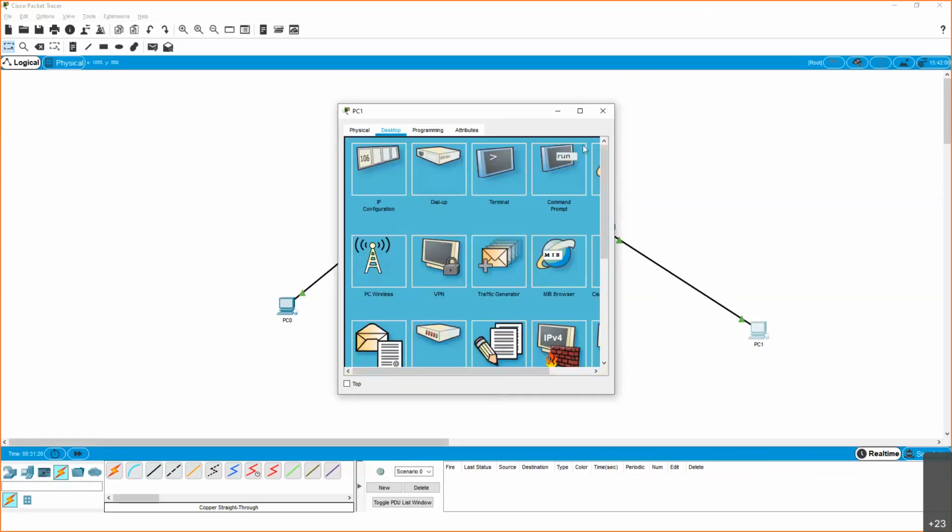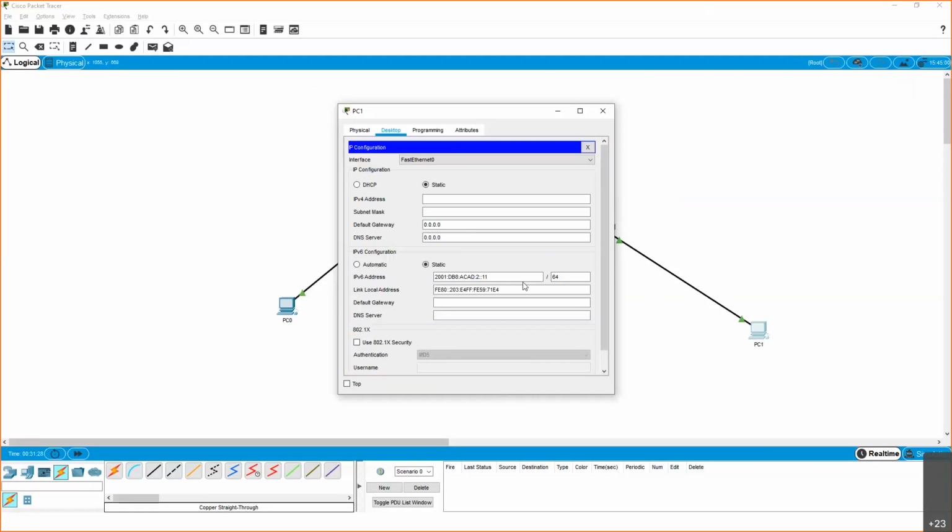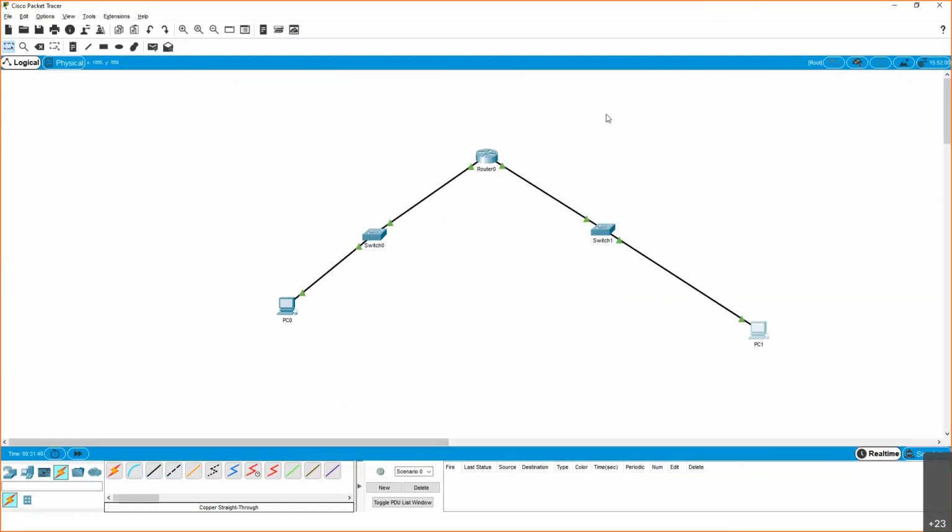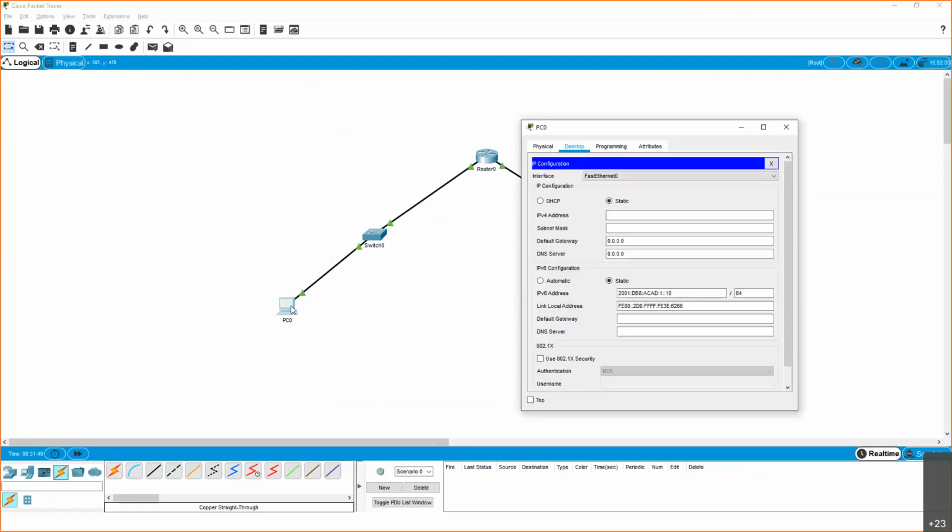What I do is give my default gateway. My default gateway is 1, correct? Save. Here also, I give a default gateway. Remember, for the default gateway address, I'm giving my global unicast address, which is 1.